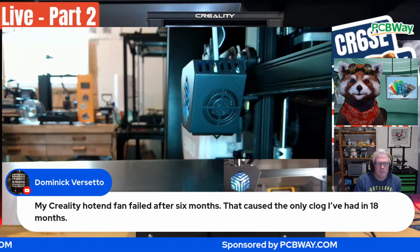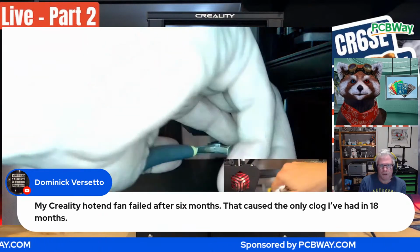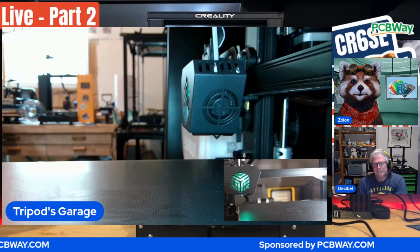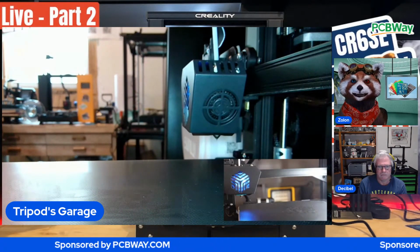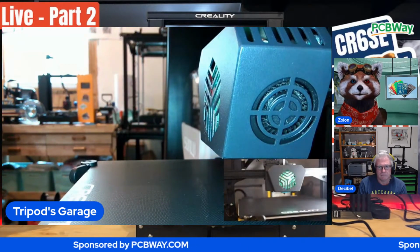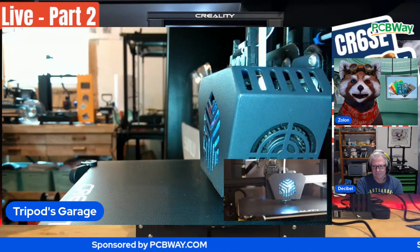I've got three spare hot end fans. I've had two clogs. One was retraction on silk, silk's dodgy on retraction, and one was after running TPU through, a few strands of TPU stayed behind when I pulled it back and clogged it. I have a 2-year-old Ender 3 that still has the stock hot end and stock fans, and it's working with no issue. And in this house dust is a major issue. This garage has a major issue with dust. Dust and beer. The beer can that I left on my desk last night has a layer of dust on it.